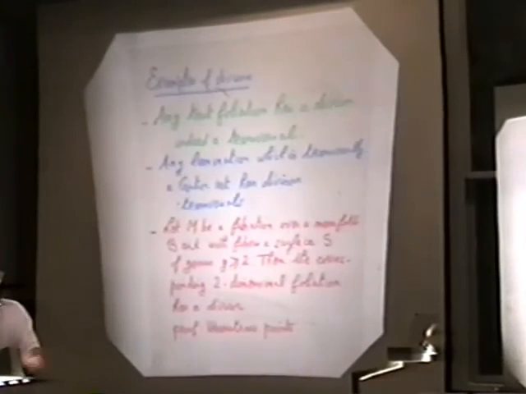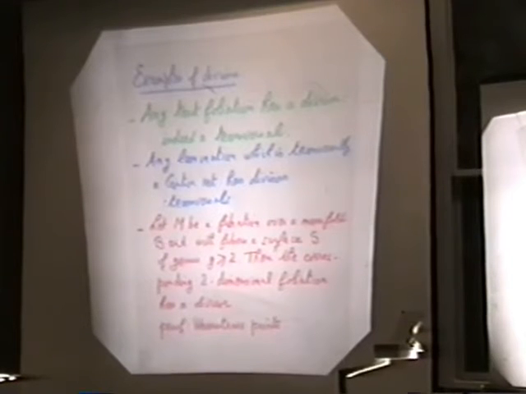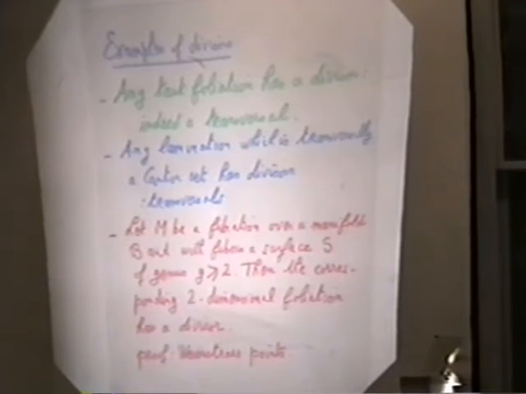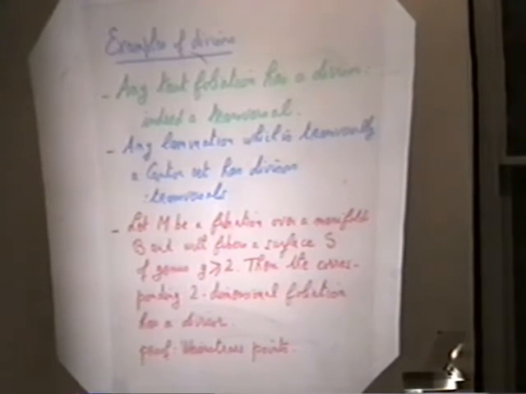Okay. So here are a few examples of divisors. First example is this. Assume you have a foliation which is taut on a three manifold. Then, essentially by definition, I think that was the first definition, not Yasha's definition, that was the definition of Dave, there is a curve, a transversal curve, which intersects every leaf. So this curve, by itself, is a divisor. It's a good divisor, it's a transversal. So locally, it's just one point, which is moving continuously. So for a taut foliation, transversals will give divisors. So a taut foliation has non-trivial divisors.